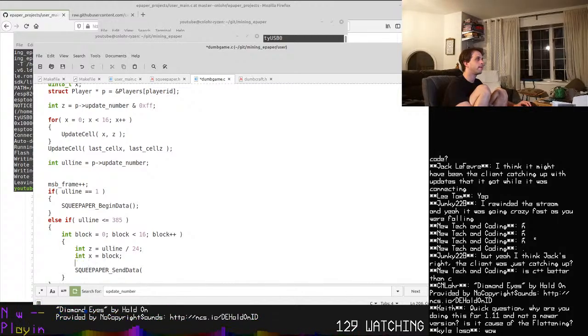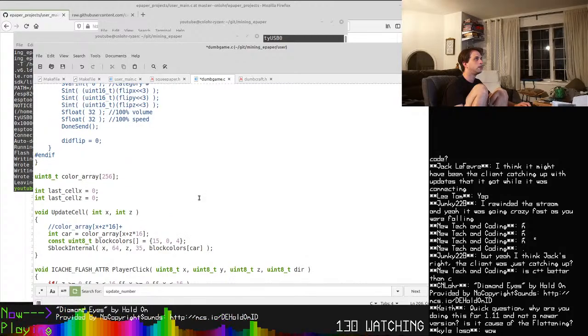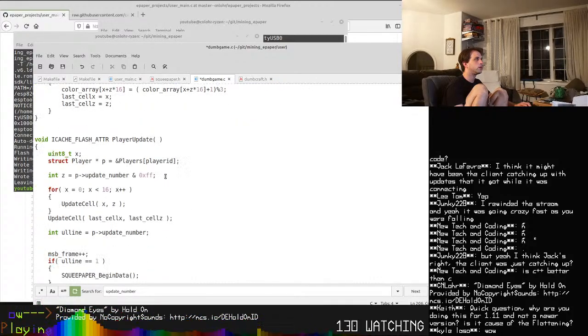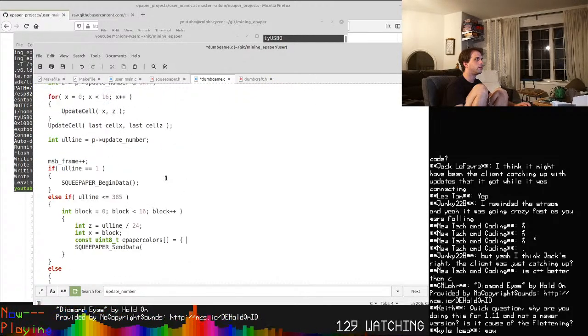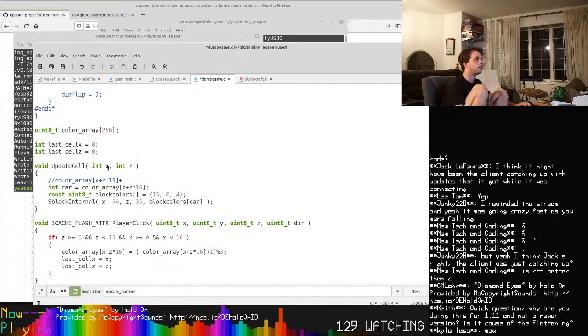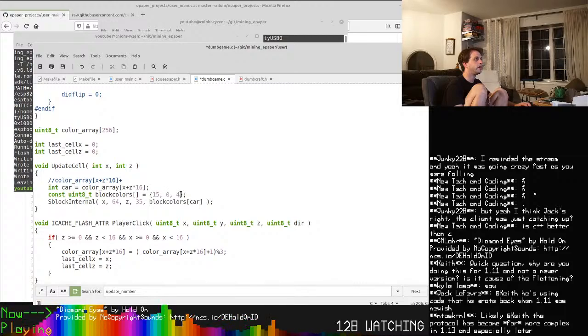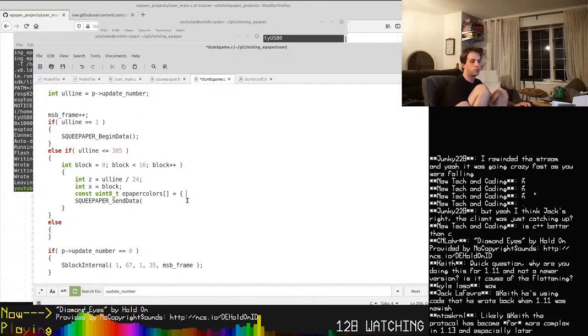Okay. ePaper color would be, I forgot where this code was now. An update cell, oh, I've already forgotten now. So black, white, yellow, okay. So black would be 0, white would be 1, yellow would be 4.